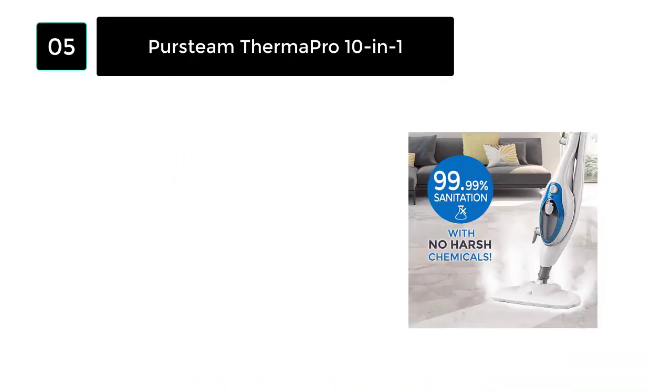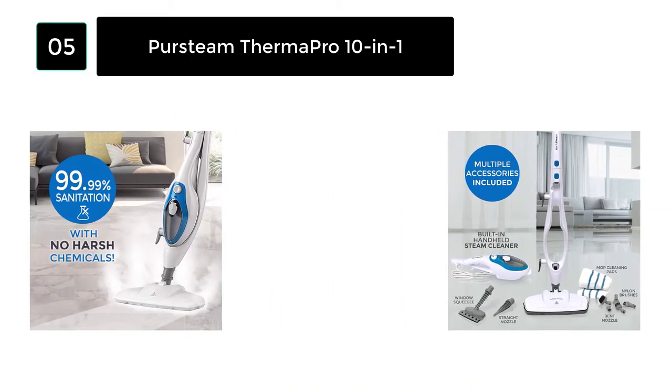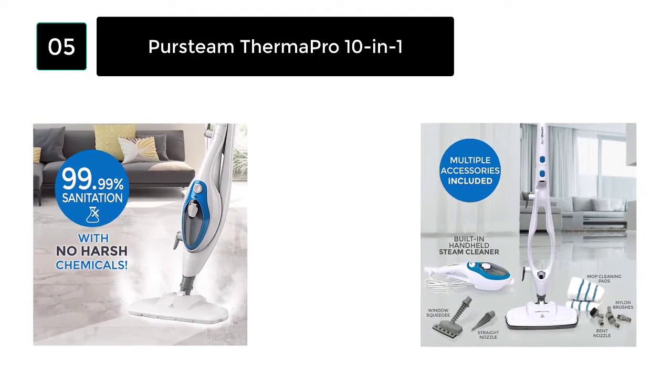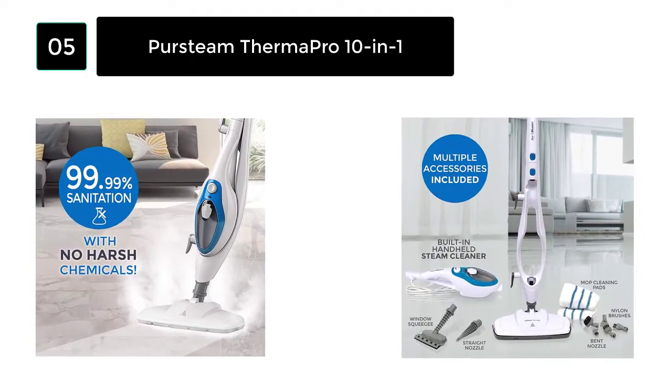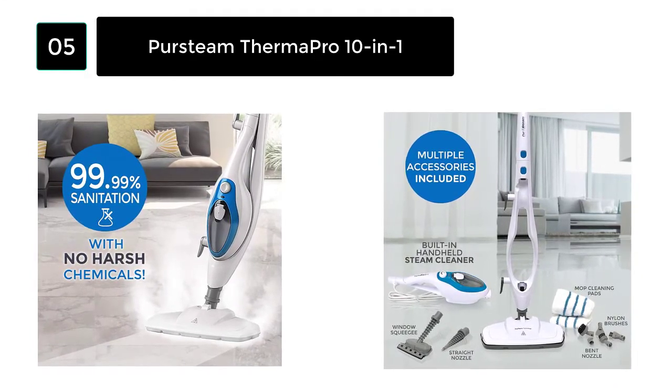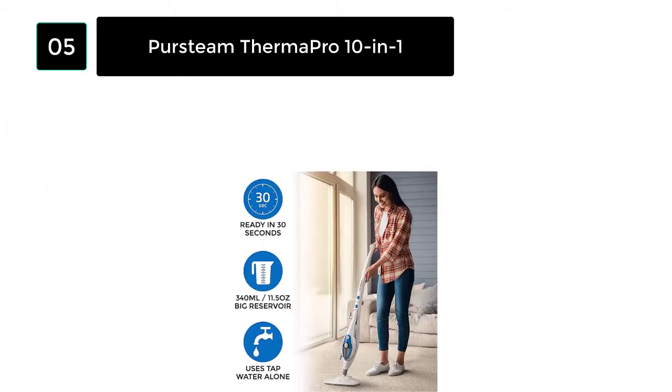The mop can also function as a handheld steamer for cleaning clothes and upholstery. It also has an 11.5 ounces tank. This gives you around 20 minutes of continuous cleaning. It can also be heated to high temperatures to kill germs and disinfect most surfaces.